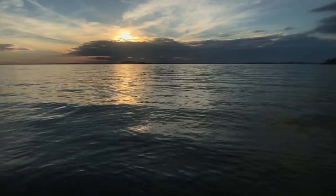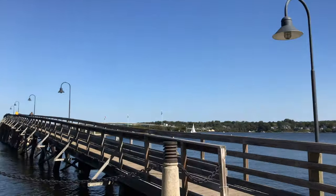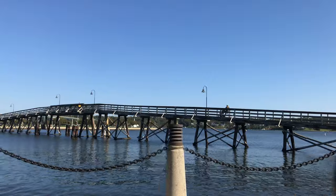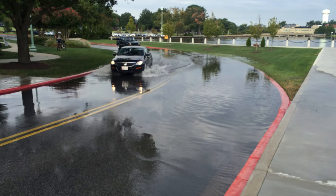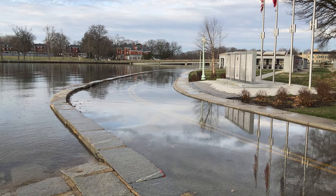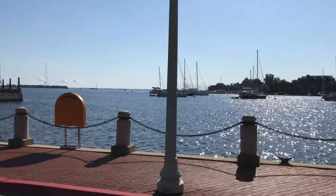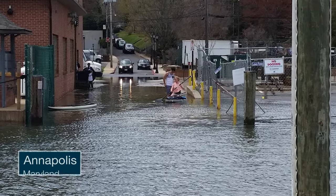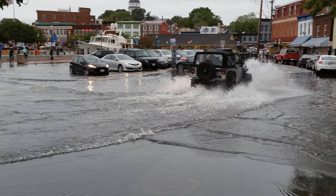A lot of times we talk about coastal flooding and sea level rise as a future problem — you see projections out to the end of the century — but in reality sea level rise and coastal flooding is a problem we're experiencing now. Right where we're at right now is a road that flooded 41 times last year, and you can see how the road is so much lower than the top of the seawall. The storm drains are really the problem: water can come up freely from the Severn River and just backflow right through the storm drains. One particular intersection that floods is a main arterial to the downtown area, and so it gets completely closed. First responders are impacted, and when the parking lot floods, clients can't park or tend not to come downtown on those days — it's been documented.